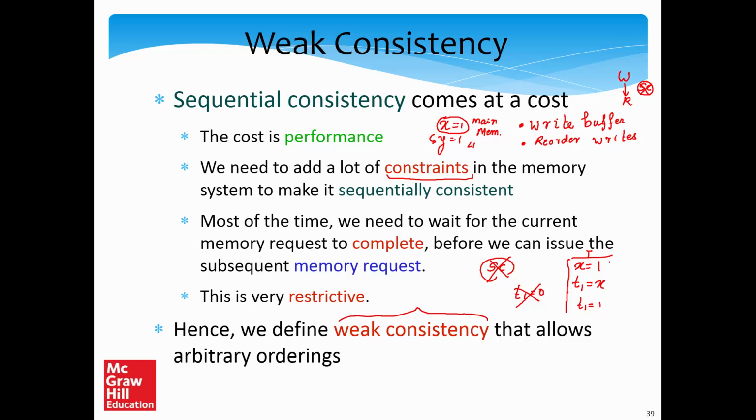But what can happen is that if I write 1 to x and then I read another global y, then for a single thread, it does not matter whether this executes first or that executes first, because anyway, they are to different locations. But to a multiprocessor, it does matter. And this can be reordered. So in a sense, a weakly consistent memory model allows such kind of arbitrary reorderings such that we can put in more performance enhancing optimizations. Think of it that way.